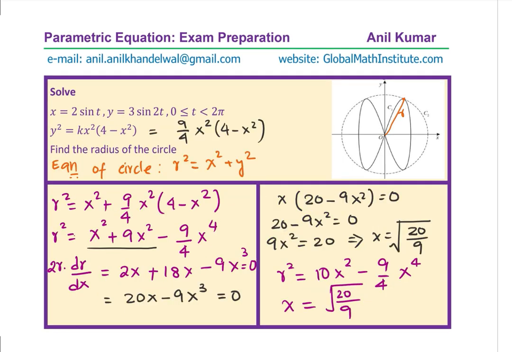To find the equation of the circle, we use the concept that the center is at the origin. Therefore, the equation should be r² equals to x² plus y². Since we know the term y² is 9 by 4 x²(4 minus x²), we wrote our equation, simplified it, and then found the derivative. To maximize r, the first derivative should be 0. We equated that to 0 and got the derivative. You can also see that we can prove that this is a maximum. Let this be an exercise for the students.